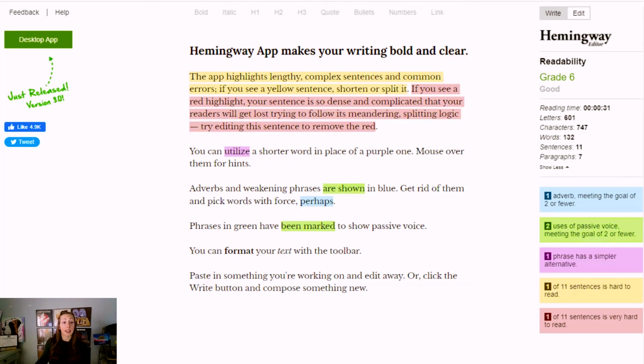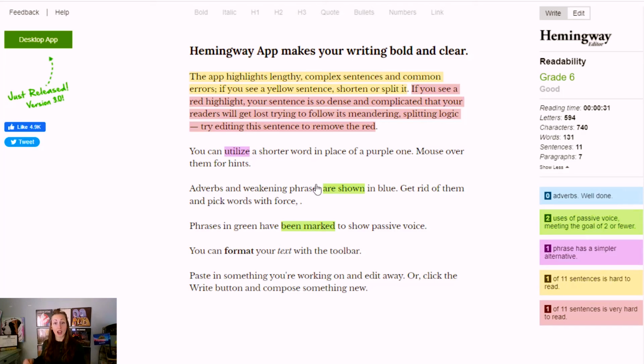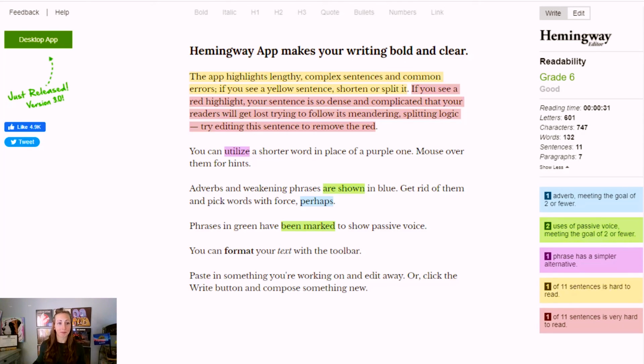Note that for sections marked in blue, green, or purple, if you highlight over them, they will provide some explanation for why it was marked. Sometimes the app will offer a better alternative or suggest that you simply omit them. You can use the handy omit button to remove them.